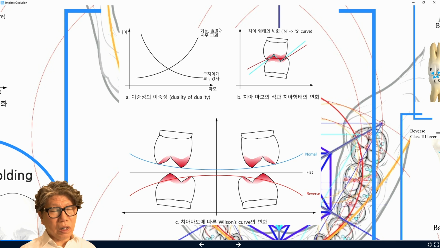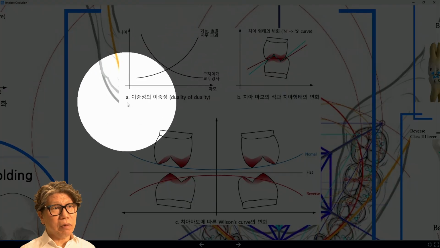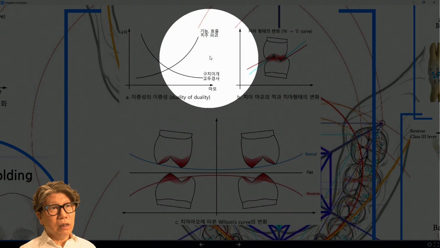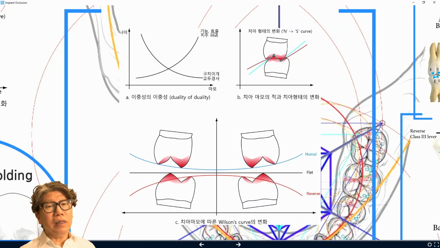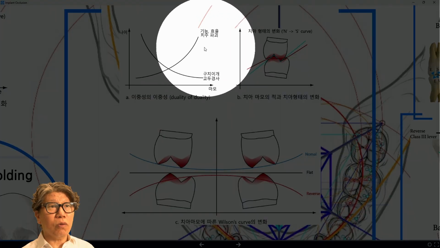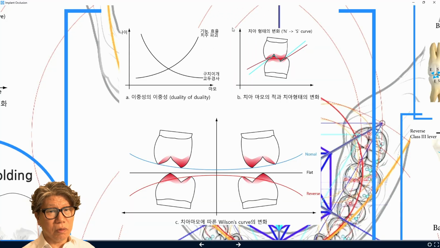So, when we speak of the duality of duality, what we mean is, as these functions and efficiency increase, ironically, so does periodontal destruction. When we devise a treatment plan, what we initially considered, patient satisfaction post-treatment. I wonder if the sense of disconnection stems from this issue. It's the duality of duality. Reducing tooth contact can extend the lifespan of implants or natural teeth, but this compromises their function and efficiency.